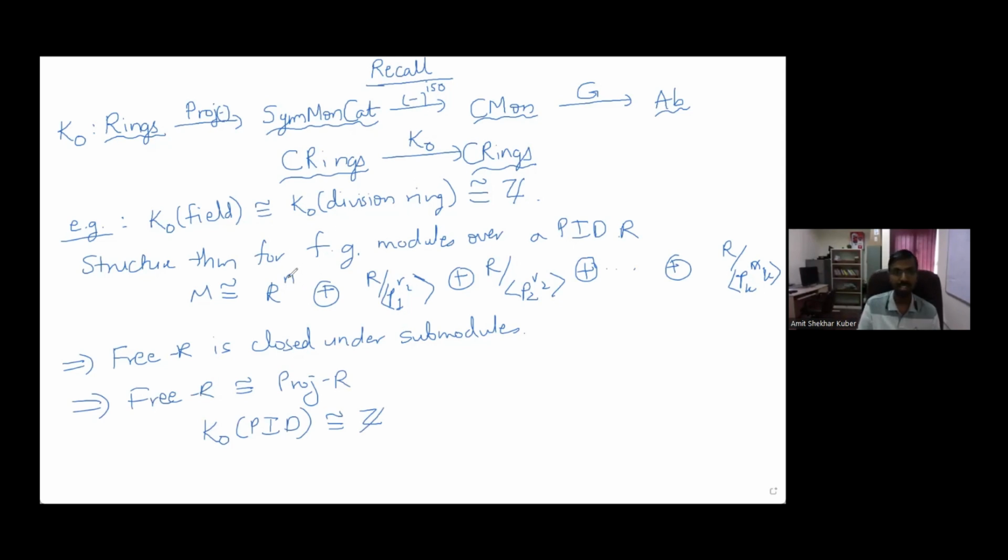Again, you look at what this number is, and this is an invariant. So for a PID it is also a Grothendieck ring in this case because it's commutative. Another example is that of local rings. A quick definition.